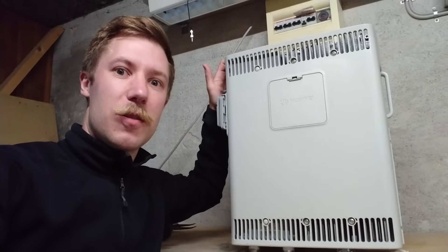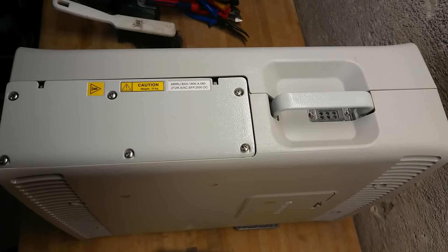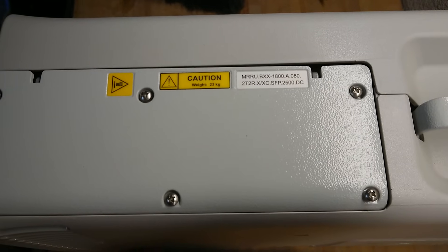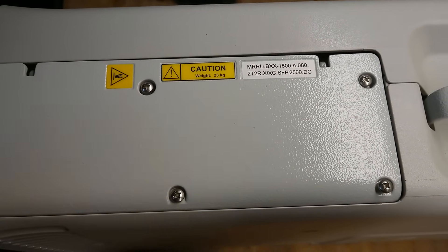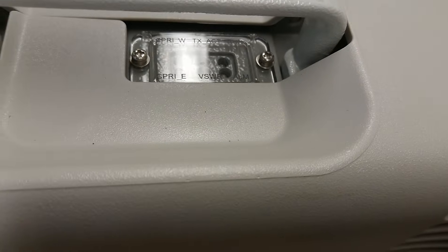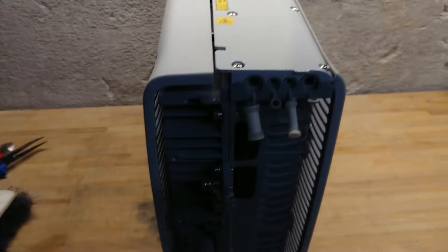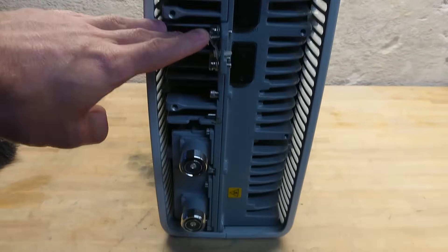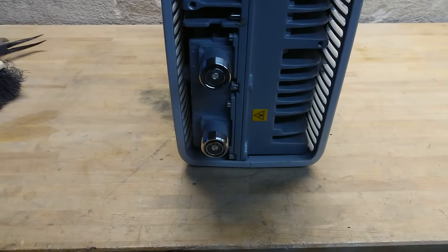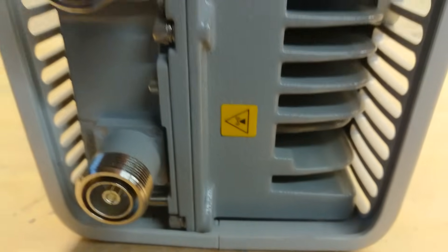Starting at the front, we can see stickers with the name of the amplifier — not quite the right model name but that's all visible on the outside. Under the handle there's a small display with six LEDs for various status indications. On the underside there are connections for power, network grounding terminal, and the antenna A and B input/outputs, along with a warning sticker: 'Radio transmitted device warning — grounding, can be hot.'